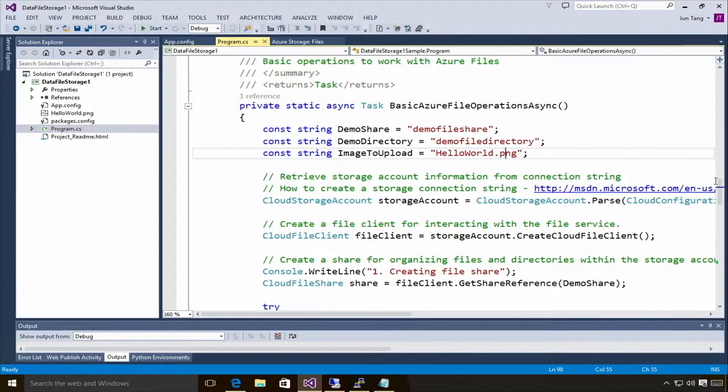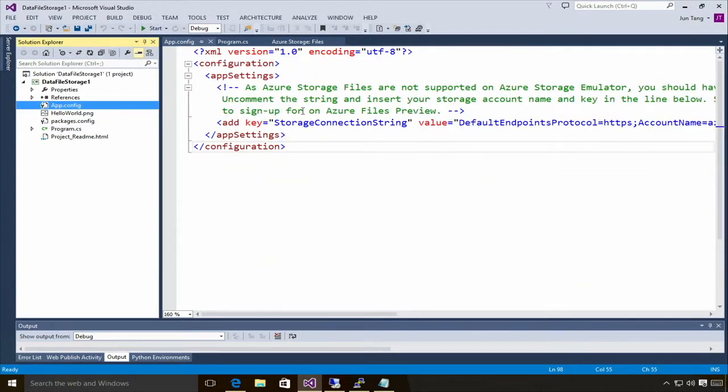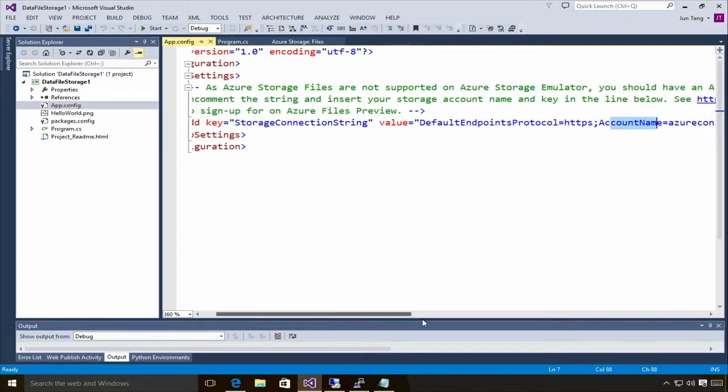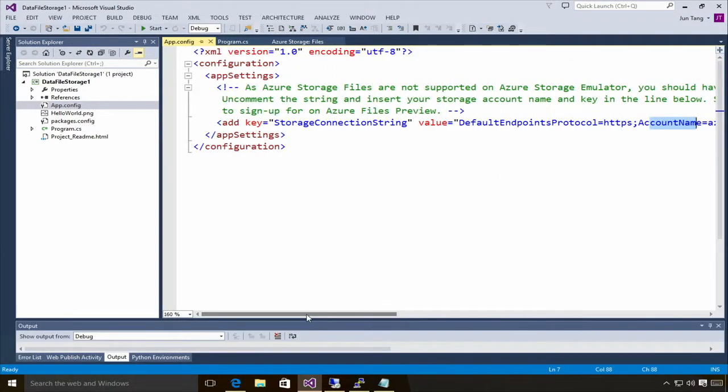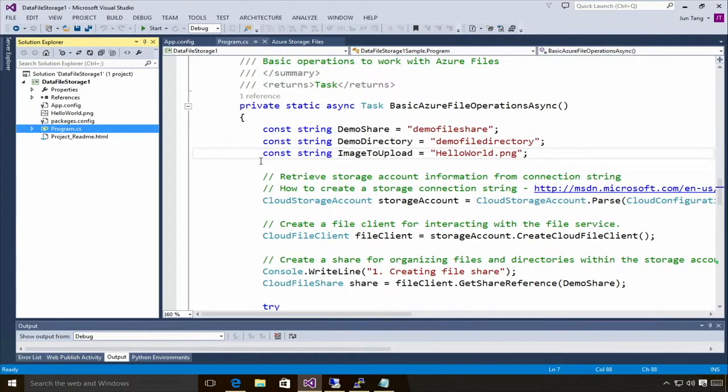And this is using the REST APIs now as opposed to SMB, is that correct? Exactly. This leverages the underlying REST API Jason just mentioned. If you want to run this sample, it's pretty simple. You just need to replace the storage account name here and put in your storage account key. Then all you need to do is sit back and relax to run this sample. So that's exactly what I'm going to do.